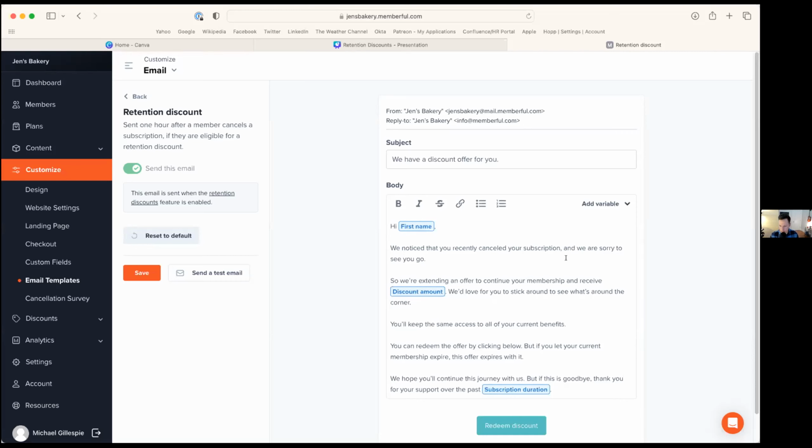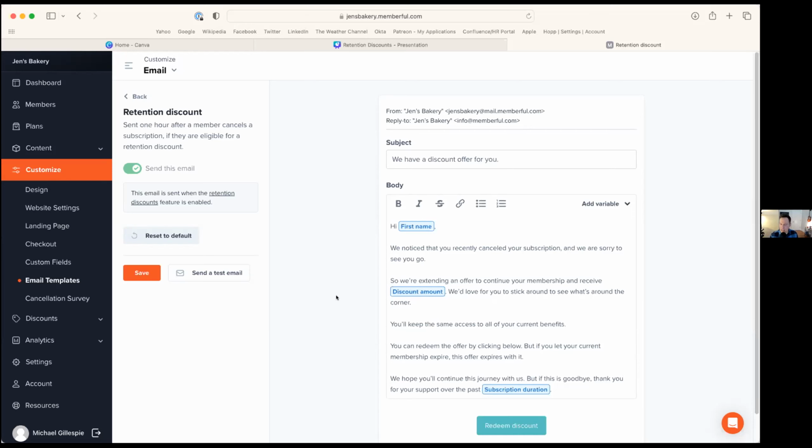The second thing to keep in mind is that when your member receives this offer, if you choose to send it, members have to claim this offer before their membership fully expires. So if it's month 4 on an annual membership and that member has canceled at month 4, they have to take advantage of this offer before month 12 expires and they become fully churned out of the membership.